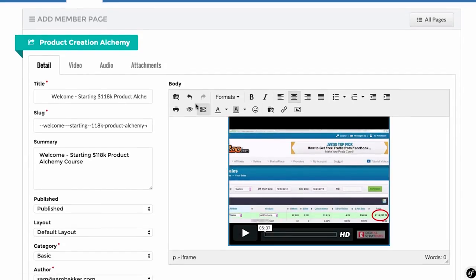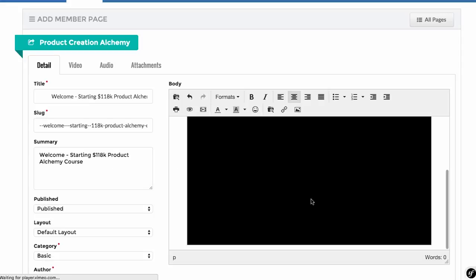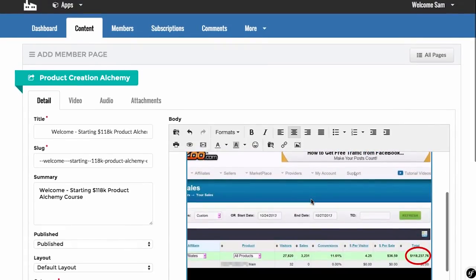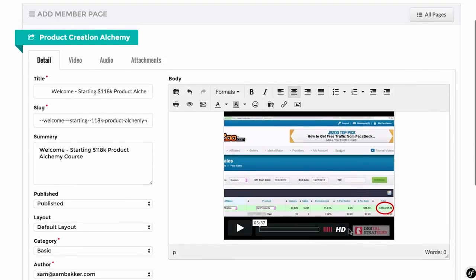Now if we wanted to enlarge this video, we can obviously play around with the settings. We can make this a bit larger if we wanted to, and we could make this fit. We could click OK, and it's going to enlarge that content as well. We may not want to do that though, so I might want to just stick with 453, which is a common size, and someone can also enlarge it. Vimeo allows you to have an enlarge feature on your video, so you'll be able to use that.